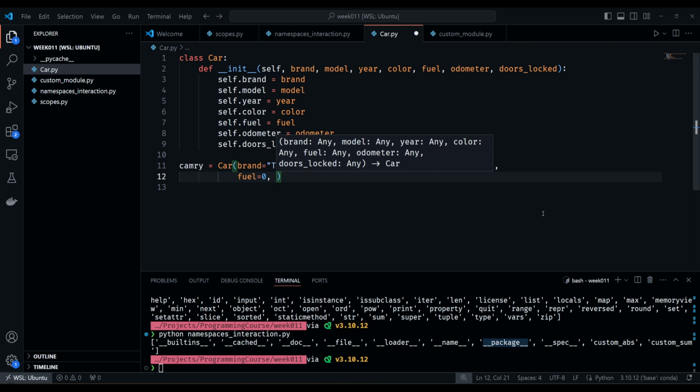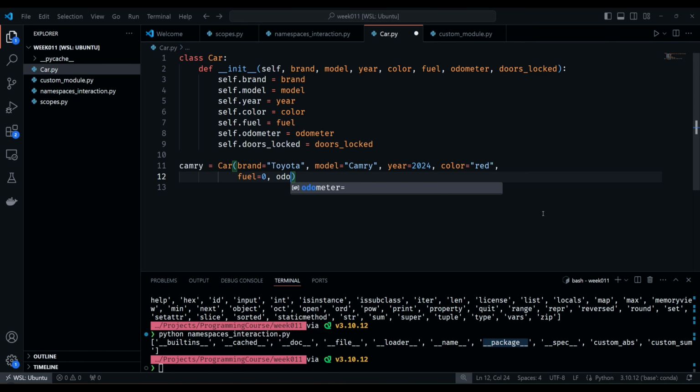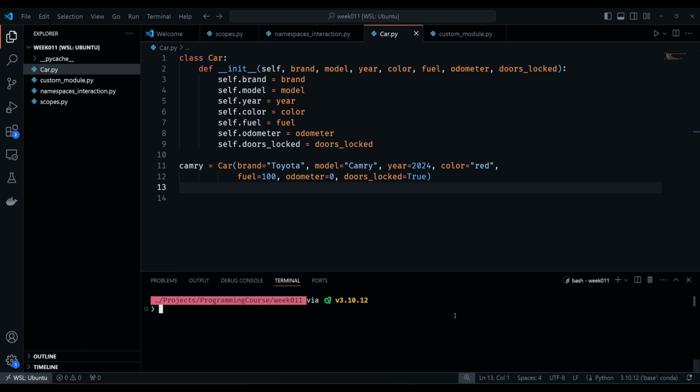Or from the dealership. Then we have, no, it's opposite. It's fully packed with the fuel, but the odometer is 0. So this car didn't make any move yet. Odometer and doors locked, let's say true. And we created the object, right?